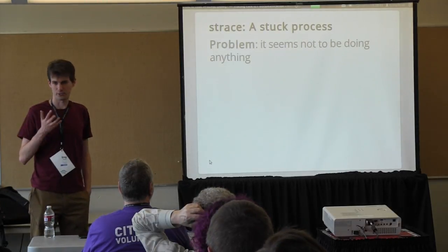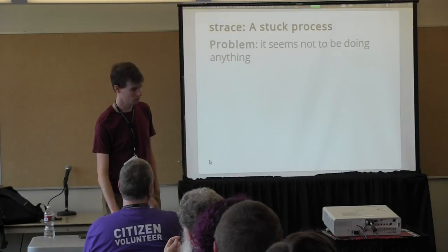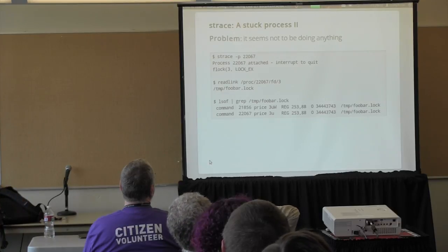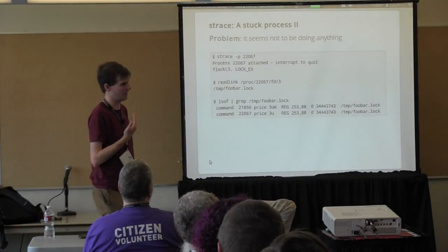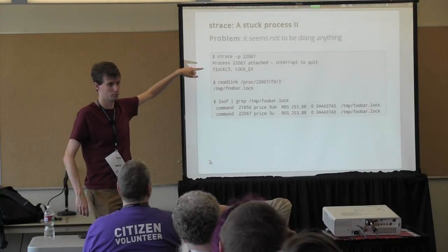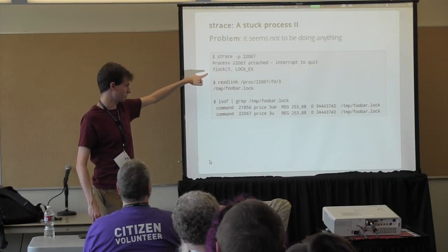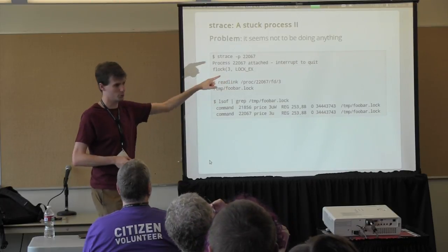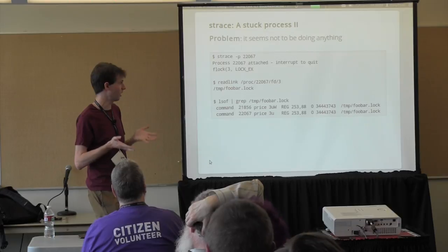Here's a use case: you have some process that's stuck and doesn't seem to be doing anything. You just want to know what is it trying to do right now — why is it stuck? You can do that with strace. Here's an example of stracing an already running process: you just give dash-p and then the PID. Strace it and it gives you output showing it's in the middle of a system call — typically if it's stuck, it's in the middle of a system call. We can see it's in the middle of an flock system call — it's in the middle of trying to lock something.